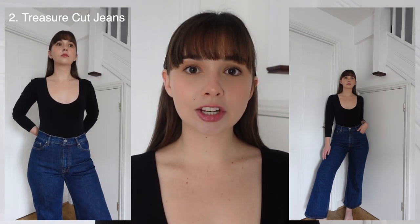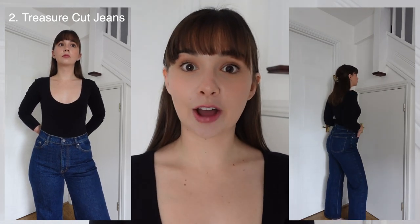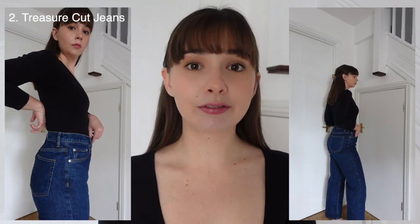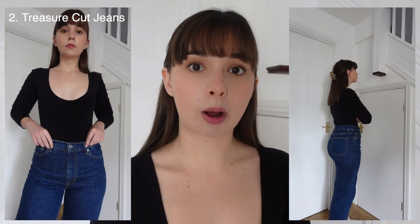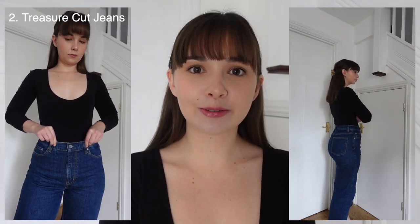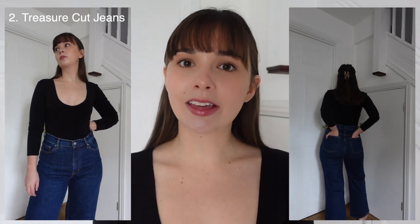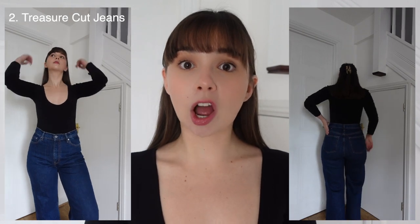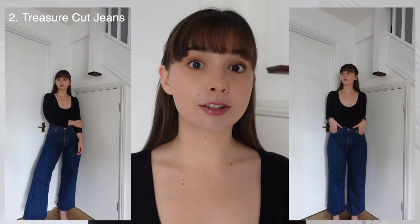Because of the stretch I got these in a 29 inch waist, and they were definitely pretty tight when I first put them on, but even after a couple of hours wear they have loosened up. You can see they're definitely not too tight anymore — there's a little bit of give on the waist and they've just moulded a little bit more to my body. I love the look of them when you first put them on fresh out the wash because they are super tight and you feel super sucked in, but in reality they are more comfortable when you've worn them in a bit.